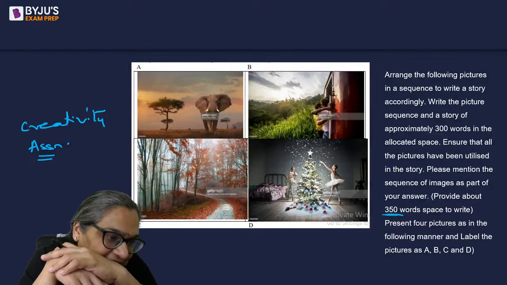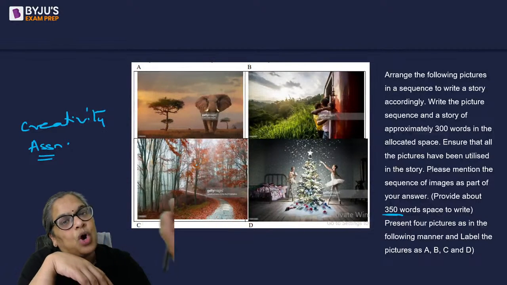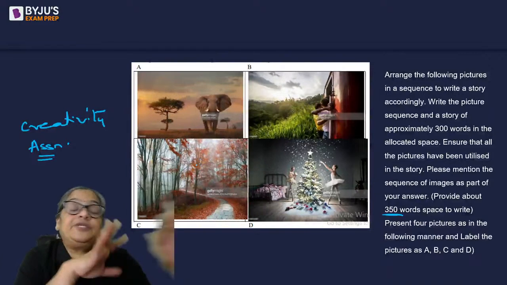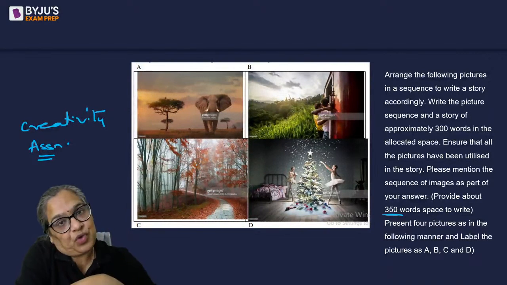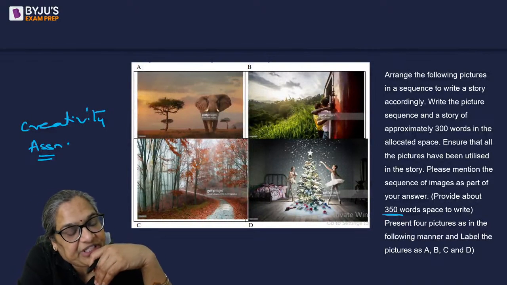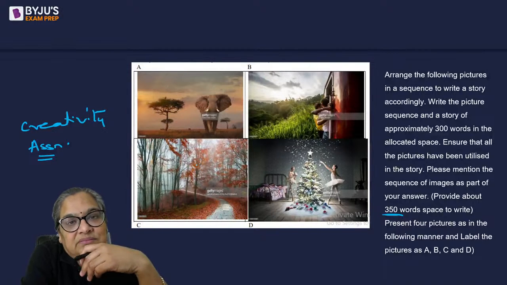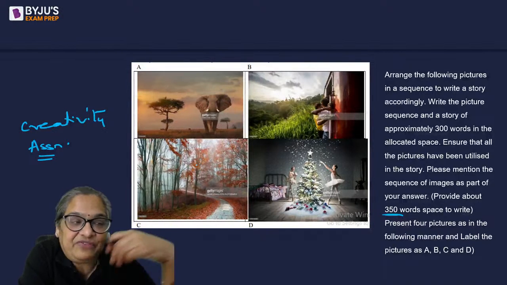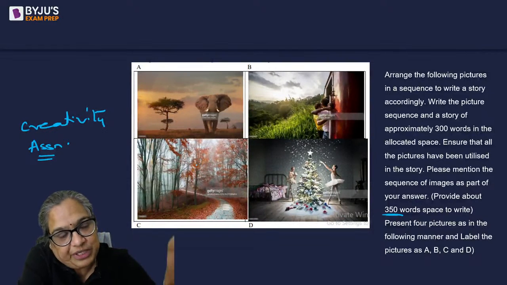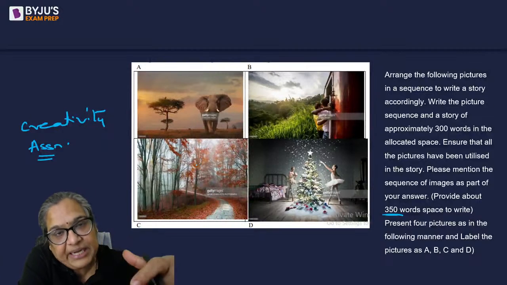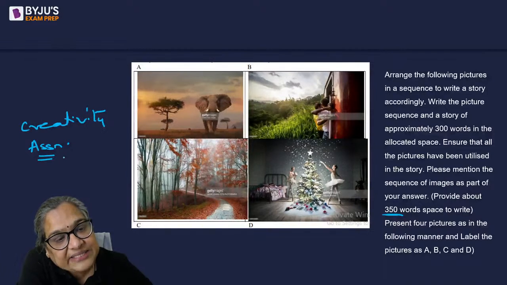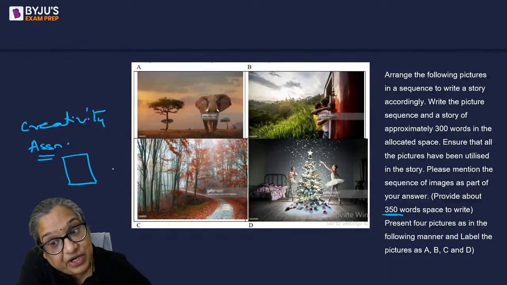Doesn't matter if it's 20 words per minute. If you want, you can, like I said, write the for and against points in bullet points. Then your essay, 200, 250 words, you can write in 10 minutes. If you can put the same thing in paragraphs instead of bullet points, that's also done. Instead of numbering it, if you put it in paragraphs, 250 is the maximum that the page allows, by the way, not more than that.